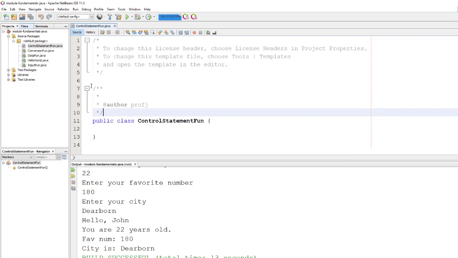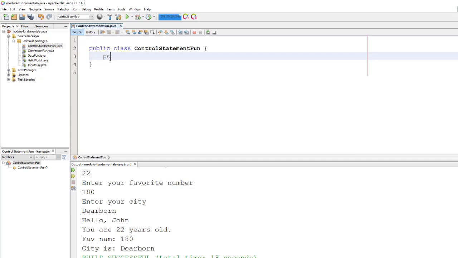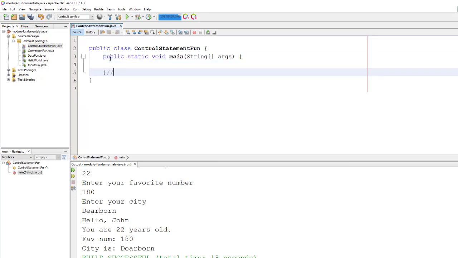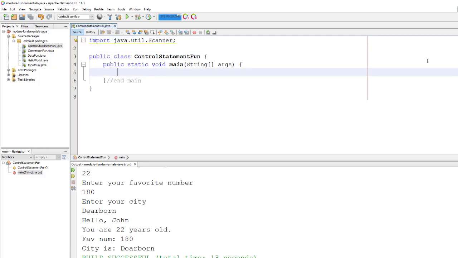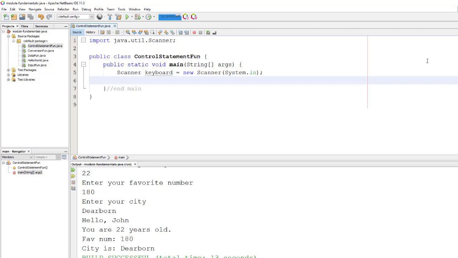And right here, public static void main. Let's do this. We'll actually import java.util.Scanner. And I'm going to say Scanner keyboard equals new Scanner(System.in). And then we're going to say int age.